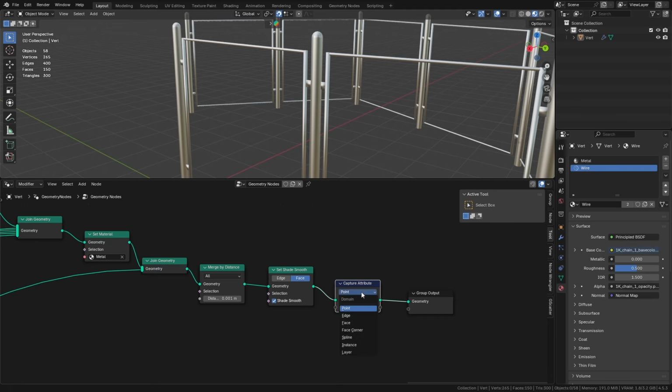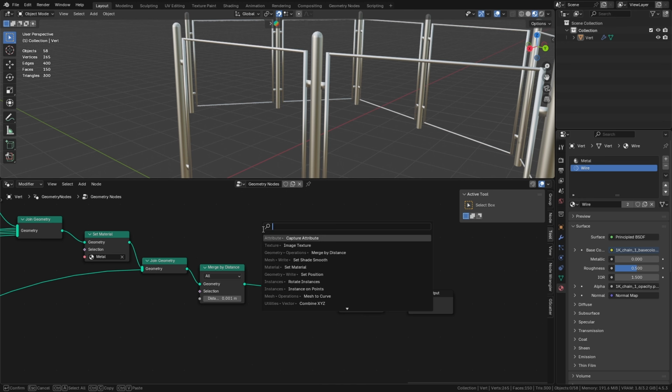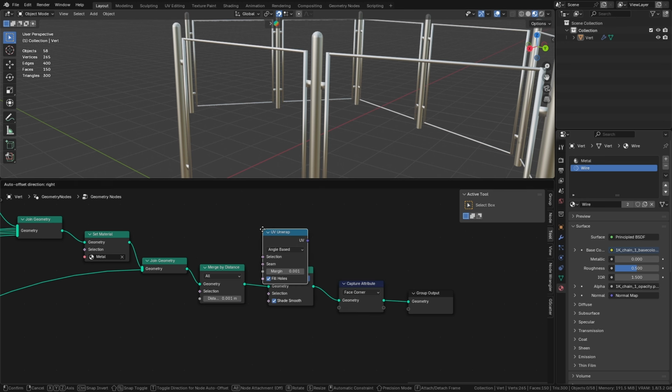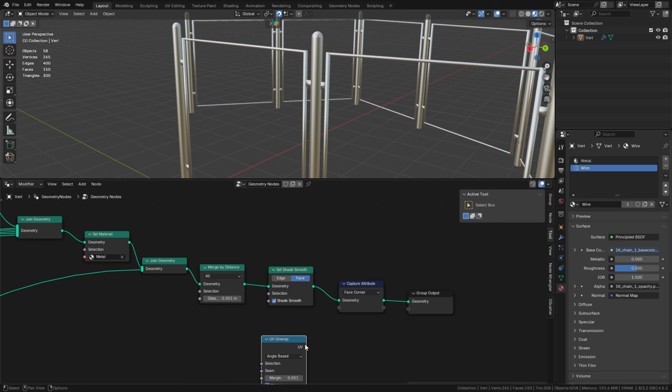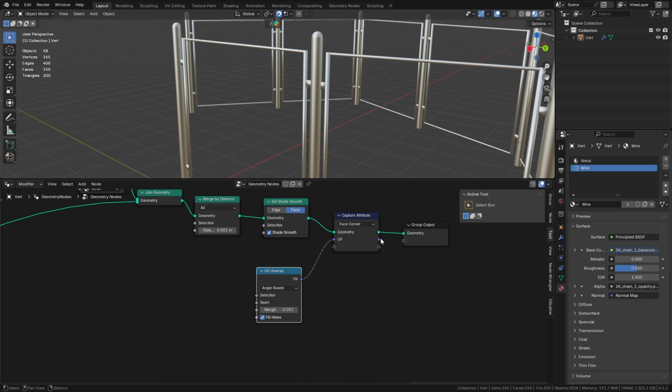I'm going to need the UVs, and those are stored in the face corner data. Add a UV unwrap. Add it to the empty slot. Add this to the group output.